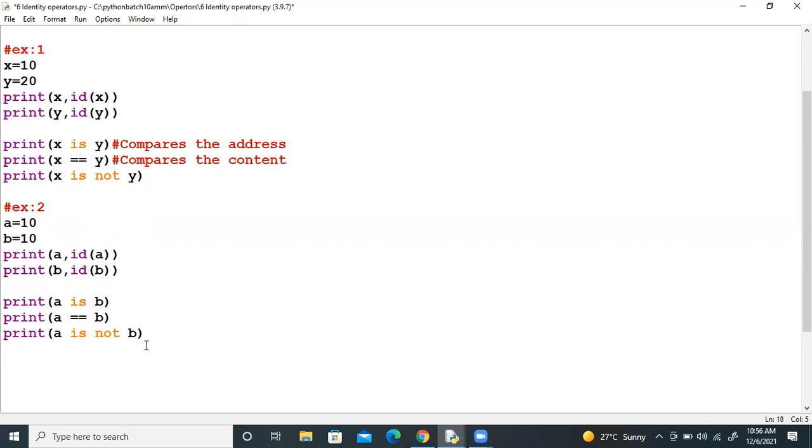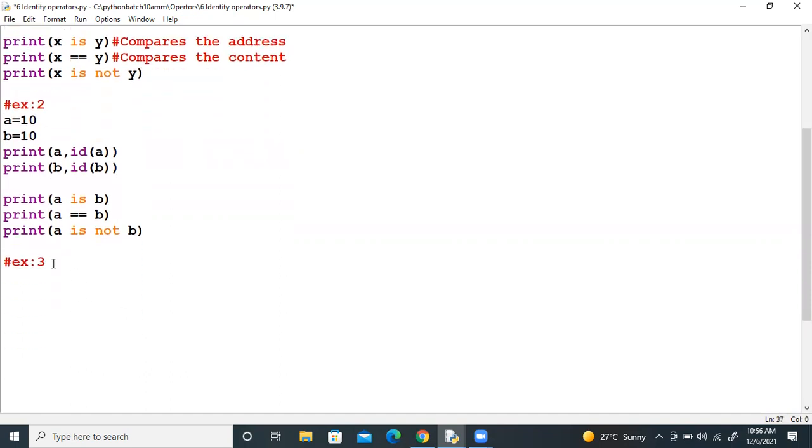Observe this example 3. X equal to 10, 20, 30, 40, 50. Y equal to 10, 20, 30, 40, 50, right?